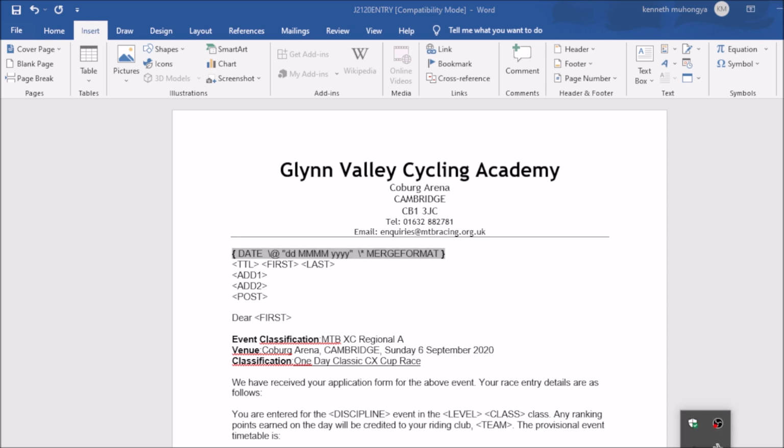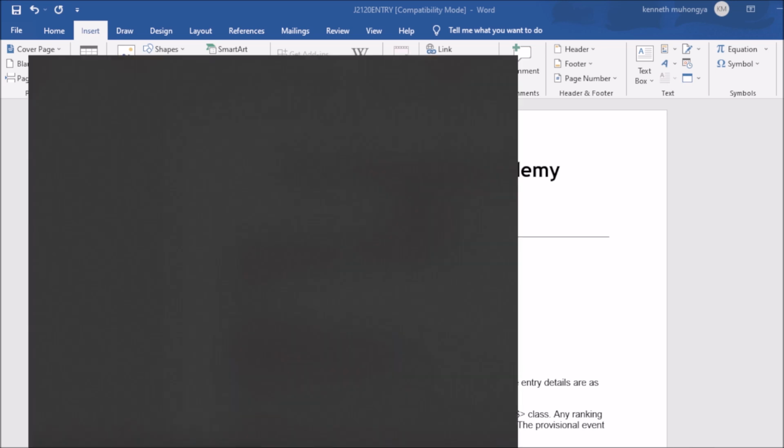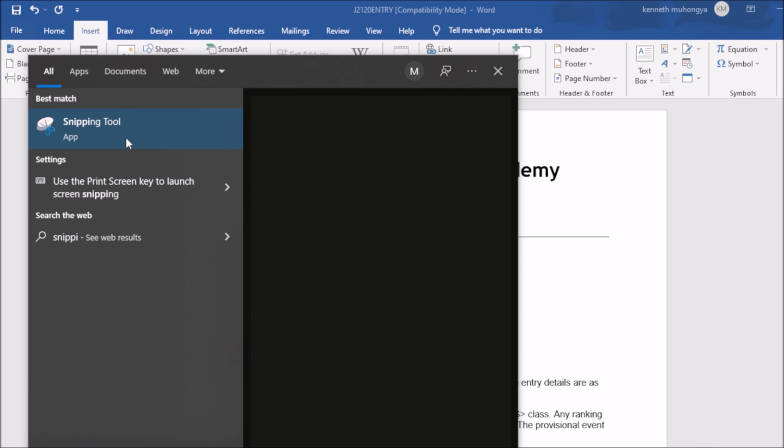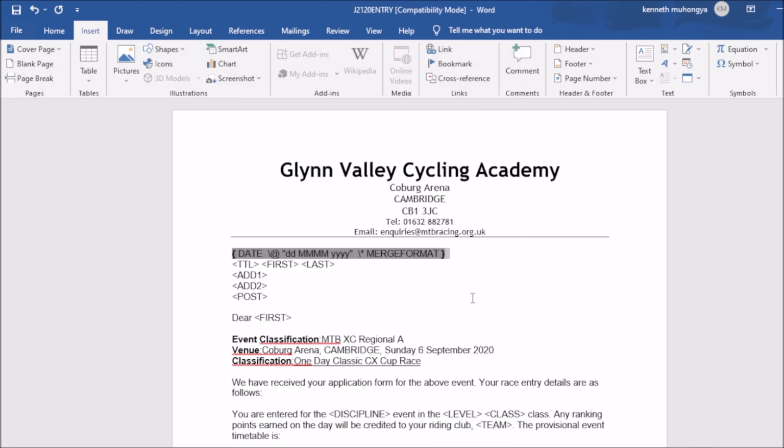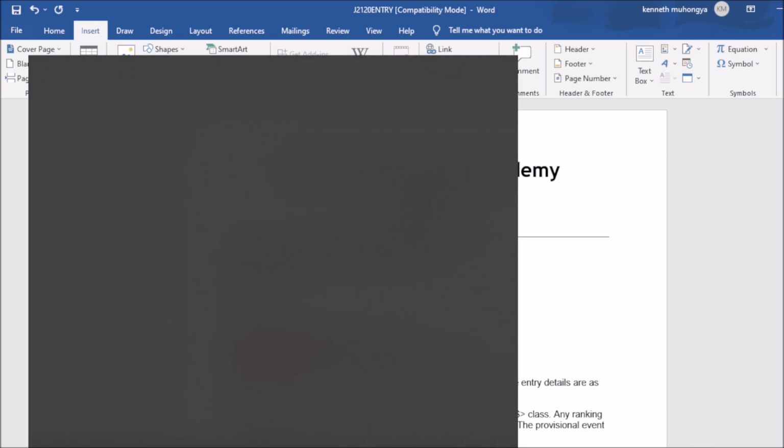Now I'll get my software, or I'll get a snipping tool.